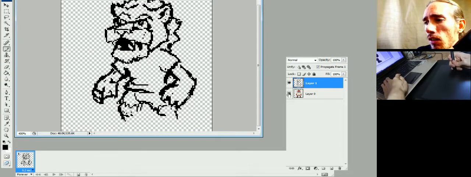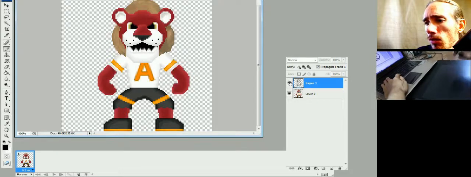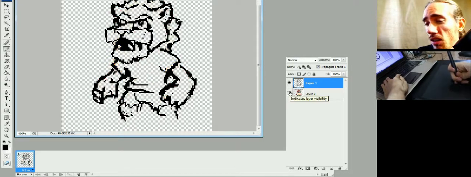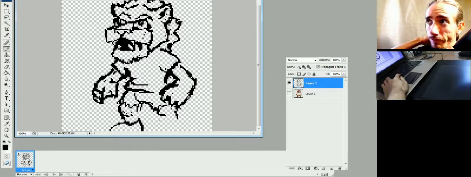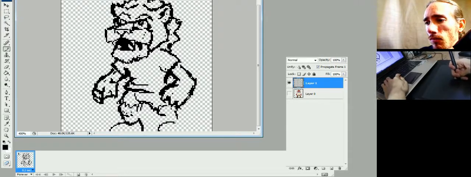His feet, he's wearing shoes, so just make some general shoe shapes. Make sure they face to the left a bit.